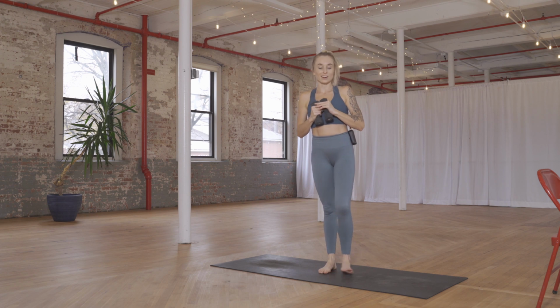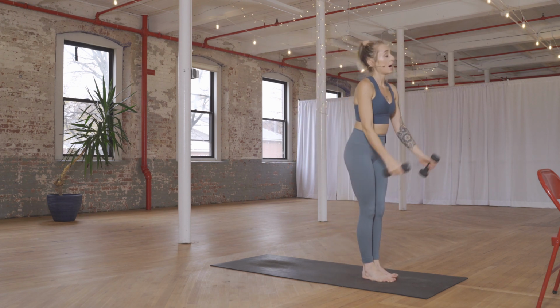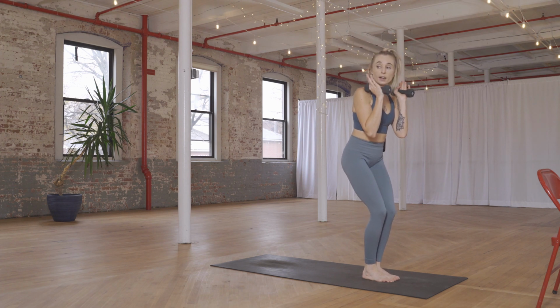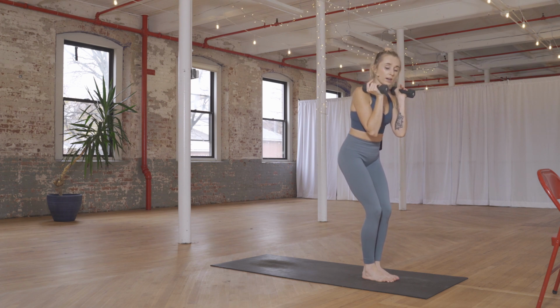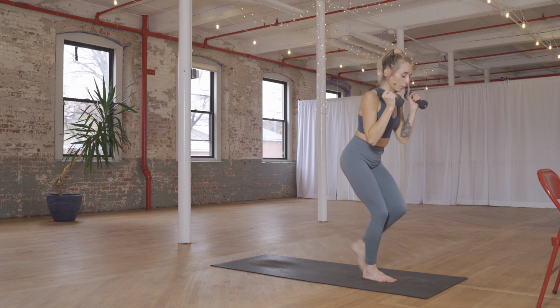All right, step together and then turn towards the top of the mat. So you'll be towards the top. Weights are going to go to your shoulders. Bend the knees like you're sitting into a chair. We're going to shoulder press as we tap the left foot back in 4, 3, 2, 1. So you'll press, tap, and forward.